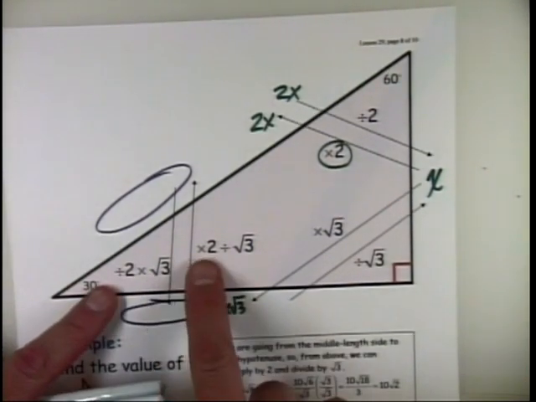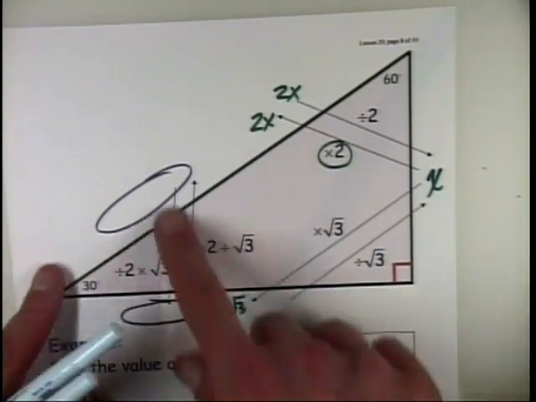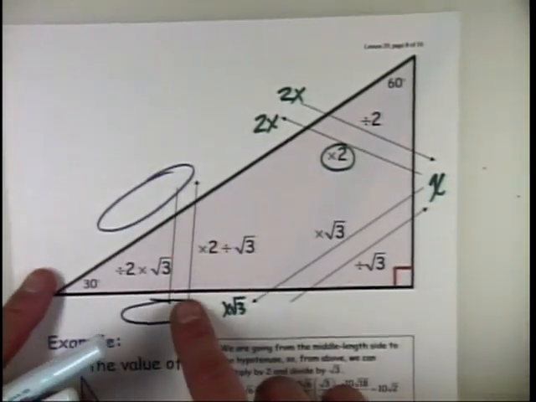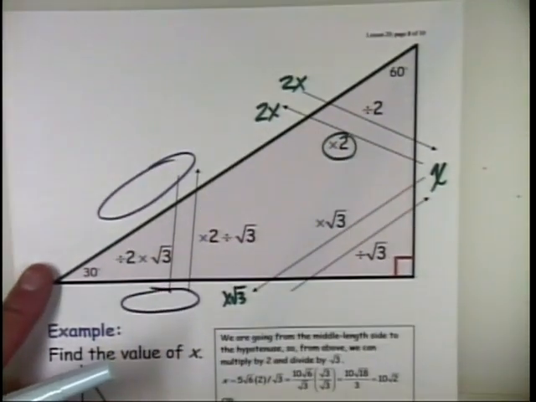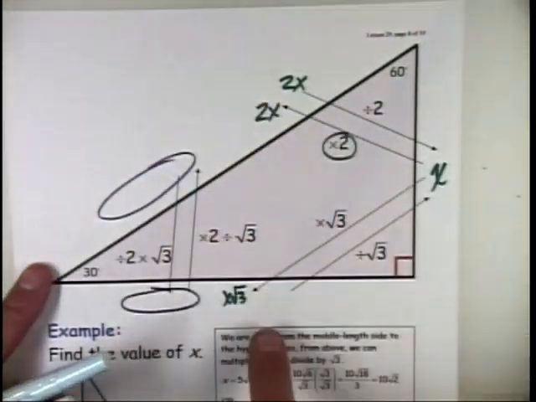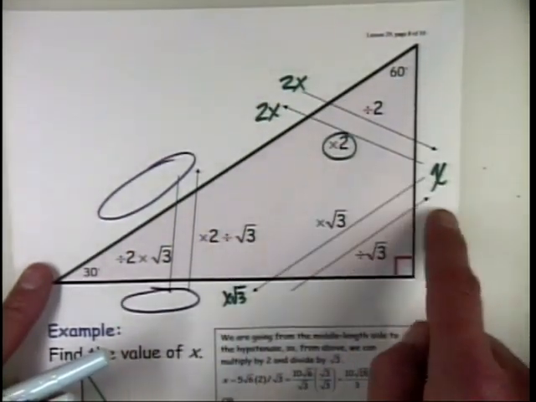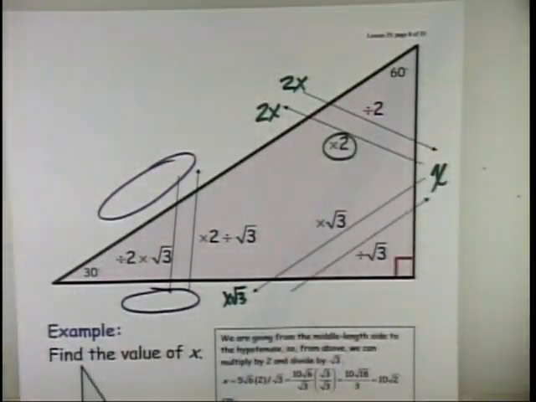Do you multiply by the square root of 2 or do you divide by the square root of 2? And what do you do with that square root of 3? So I think most teachers would probably warn against doing that unless you've worked enough of these that you just have the habit of knowing what to do correctly. So regardless of which side you're given, if you always go back and get to the unit length first, then you've kind of made your decisions a lot more limited, and that's going to help you be more successful.